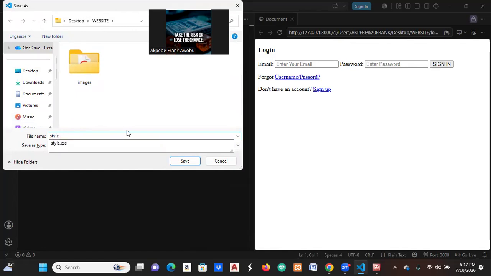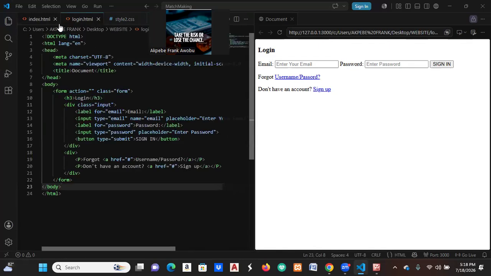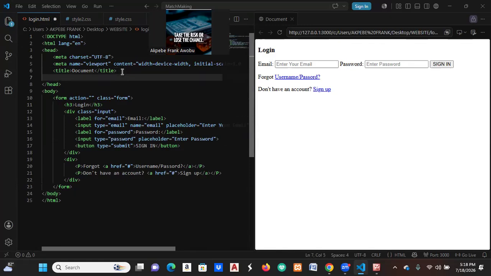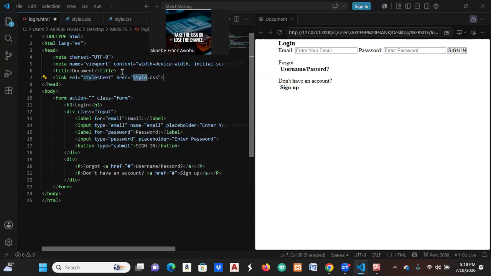Or let me say style2.css. So I will come back to the login page and link my CSS to my page so that I can talk to the HTML while running the CSS.